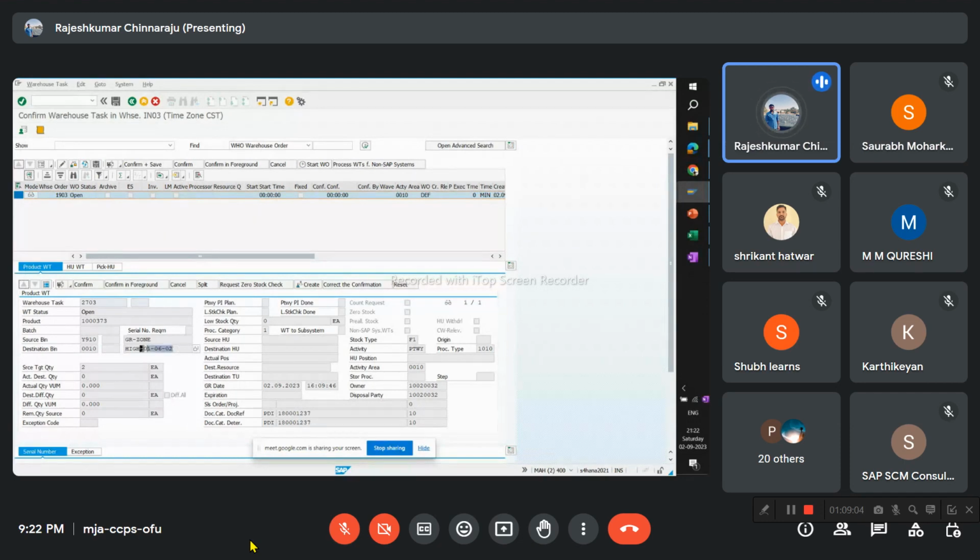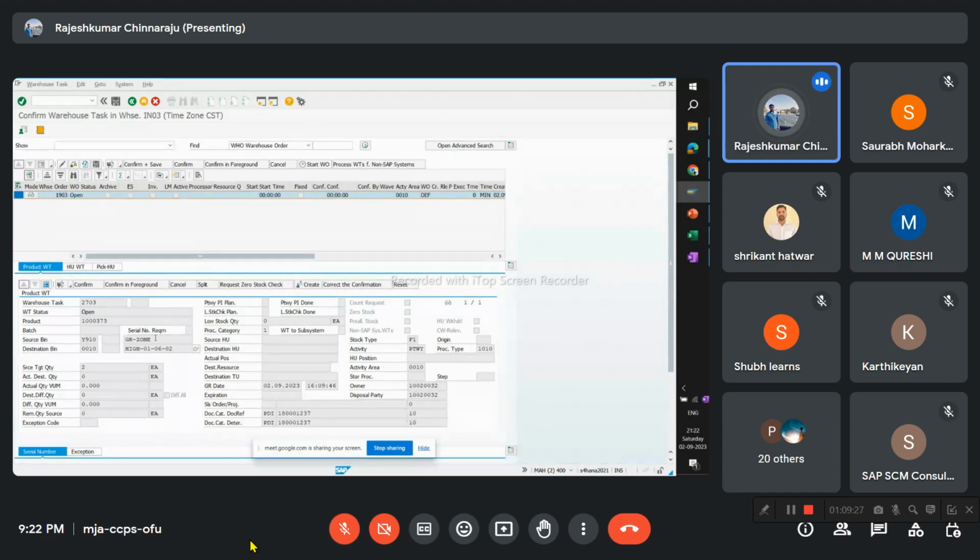So right now, we are doing a straightforward picking and moving it into the destination. But there can be chances where we want to do some additional packing. Once I pick it from the GR zone, I want to do a packing. I want to put it in a case or a pallet, and once I pack it, then I want to move it into a destination.